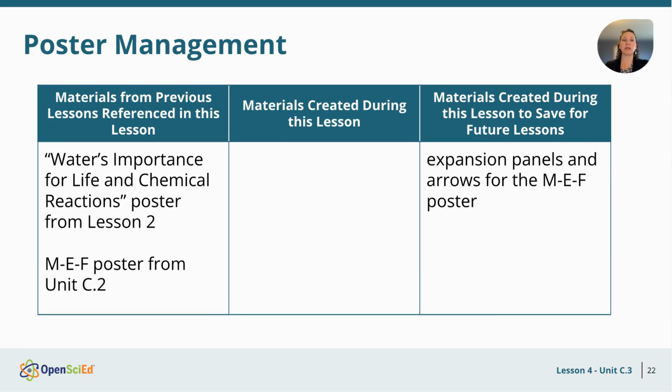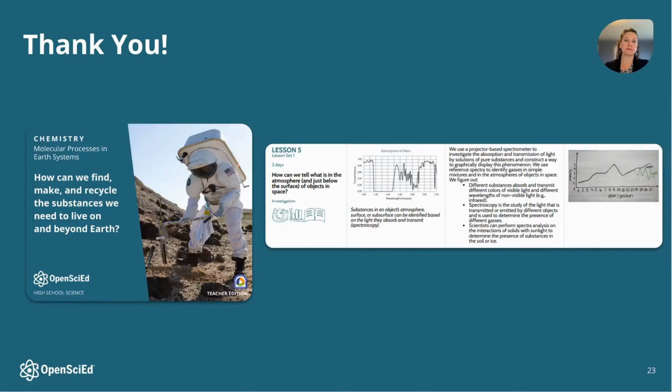For poster management, you'll be referencing the Water's Importance for Life and Chemical Reactions poster that you made in Lesson 2, and also the Matter, Energy, and Forces poster that you started in the Lightning unit. You'll also need the expansion panels and the arrows that you can add to the MEF poster during the building understandings discussion in Part 13. Remember to save the MEF poster because you'll continue to reference it throughout the rest of the course.